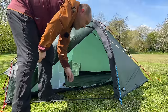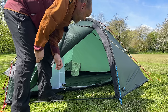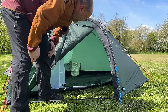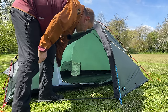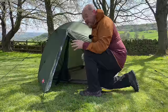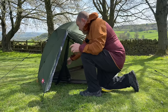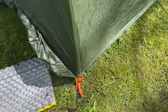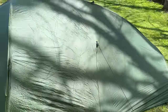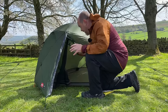With an all-in-one pitch, although you keep the inner dry, if it is bucketing down with rain, you've got your waterproofs on and you've got to get in there to get changed anyway. So you're still going to be transferring water onto the inner part of the tent — not puddles, but there's still going to be an element of moisture on the inside. It is actually possible to pitch a tent like this outer first with the groundsheet, but it's a bit of a faff. I've also seen people leave the inner and outer clipped together and feed the poles underneath — again, a huge faff and not worth the effort. For me, just get the inner up quickly and get that flysheet thrown over the top.